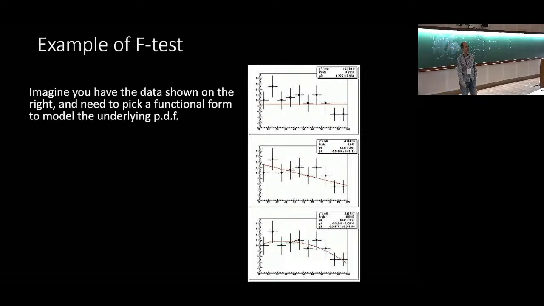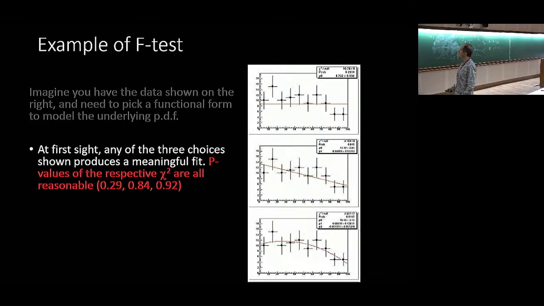This conforms to my bias that we prefer complex models. The chi-square values have p-values that are all reasonable. You cannot really choose between a probability of 29% and 92%. Which one is better? Under the null hypothesis, probabilities are flat between 0 and 1. So you pick 29% or 90%, it doesn't really matter. You cannot really say that this is better than that. So we need to look a little bit further, okay?